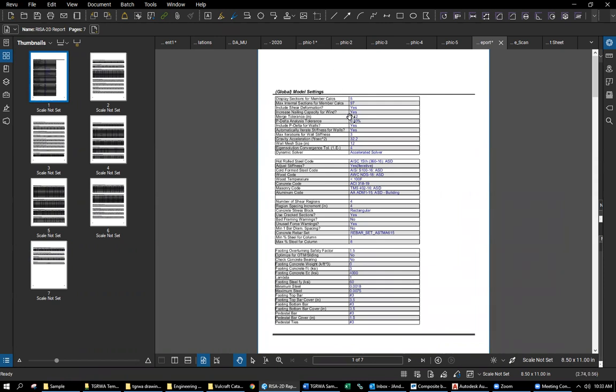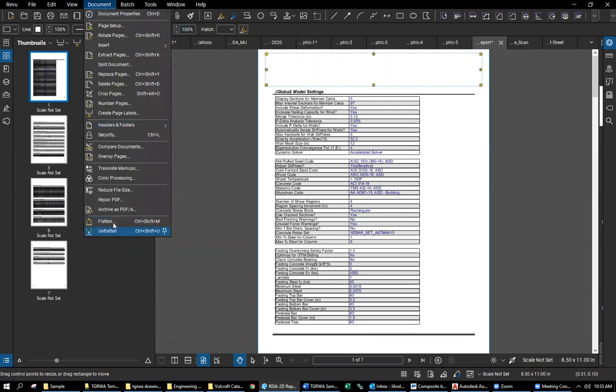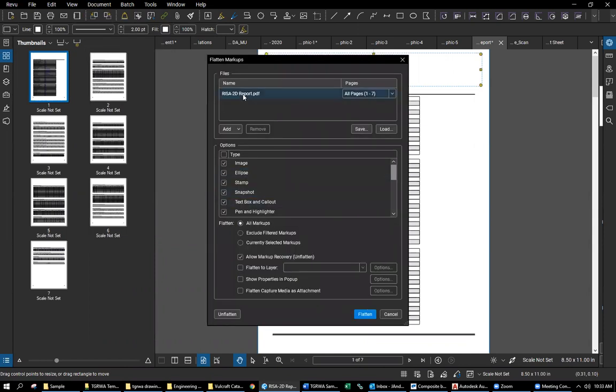So we've got the rectangle up here. One of the things we want to make sure that you do now is flatten this document so that anything else that you put in doesn't end up behind this. If you put in page numbers, when we get to the page numbering portion, page numbers would actually always end up behind this piece. There's nothing that you can do to get it in front unless you flatten this. So we'll go to document, flatten. I'm going to flatten everything. You can leave it so that you can unflatten it. You never know if you're going to need to unflatten something. If you turn this off, then the change becomes permanent.